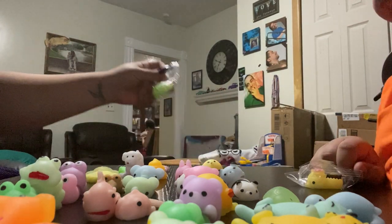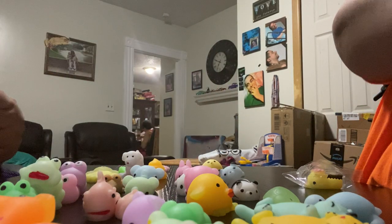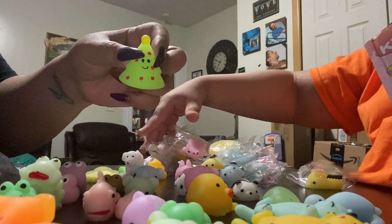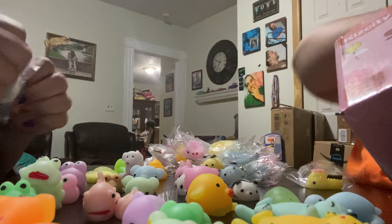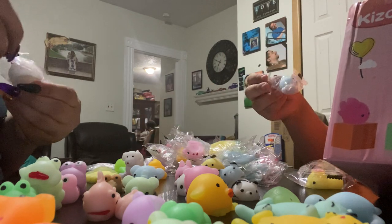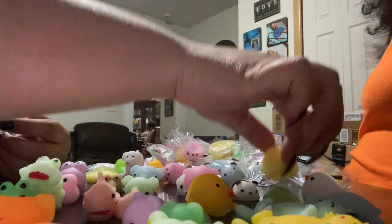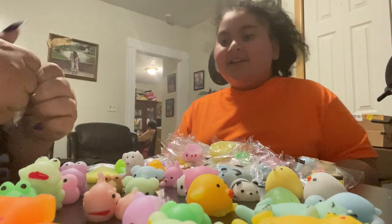We got another Christmas tree, and this one I think glows in the dark as well — yeah, that one glows in the dark. We got another ball. Another starfish. Looks like a snowman's head. I don't know where to put that. Oh my god, guys, look at all these mochis — I'm so glad they came from them.